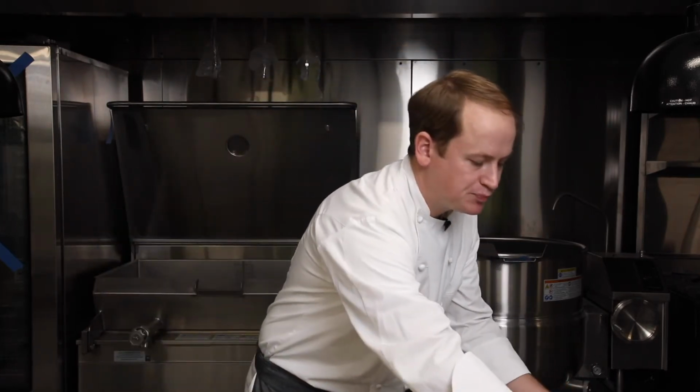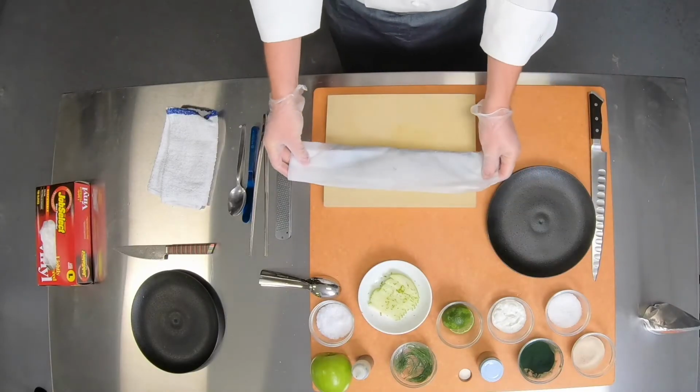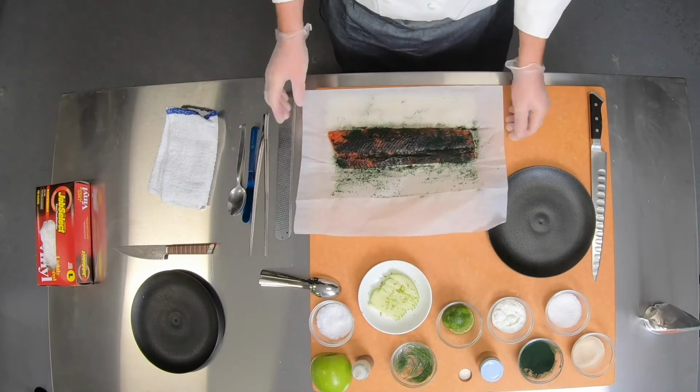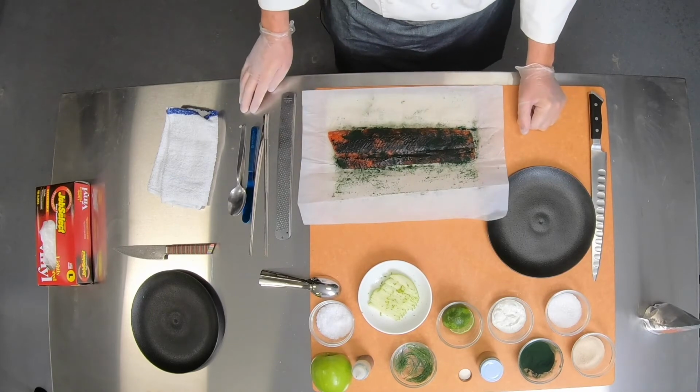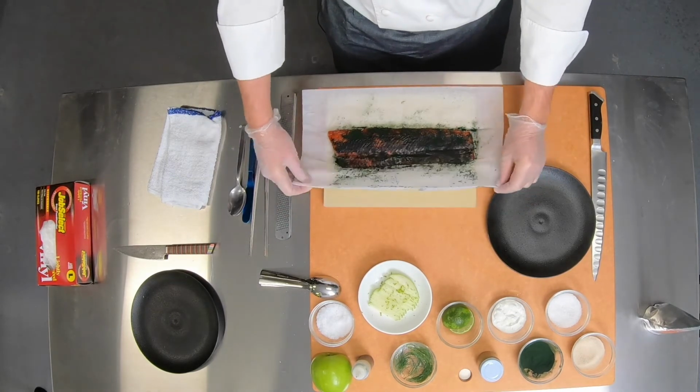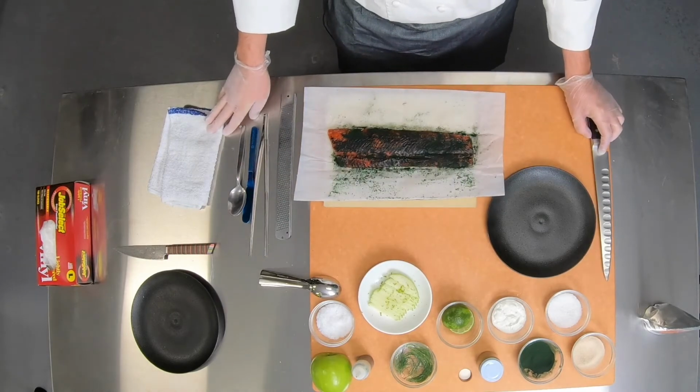All righty. So I've just allowed the salmon to rest. During service, I would allow my salmon to rest with the spirulina powder on the outside. And when we go to plate, I do prefer to slice to order. So I have a Japanese slicing knife, and as opposed to what most are used to with a cured salmon or a gravlax, I'm looking for more of a sashimi style slice.